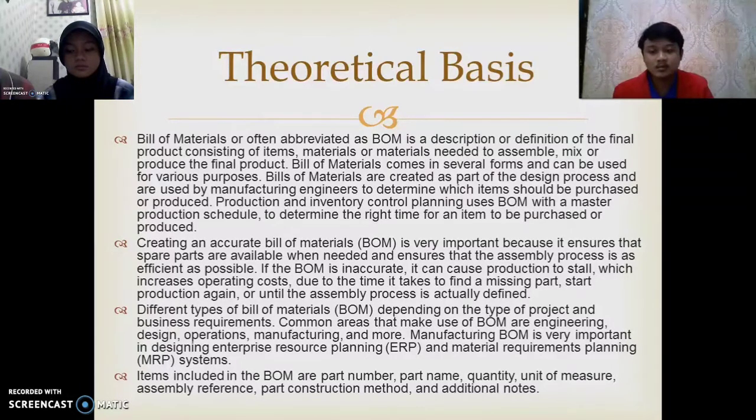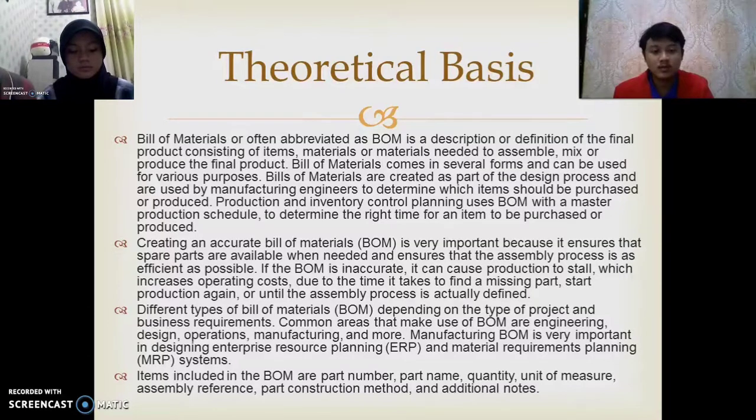There are different types of bill of material depending on the type of project and business requirement. Common areas that make use of BOM are engineering, design, operation, manufacturing, and more.